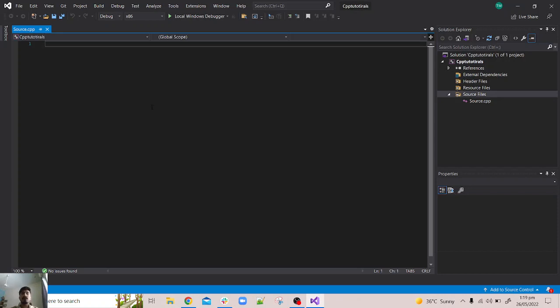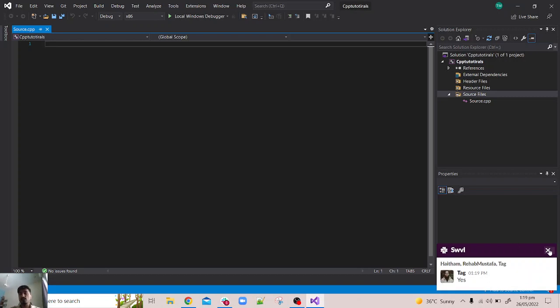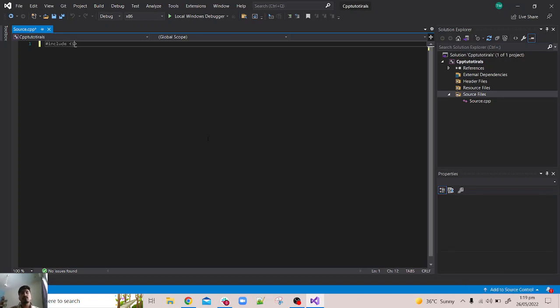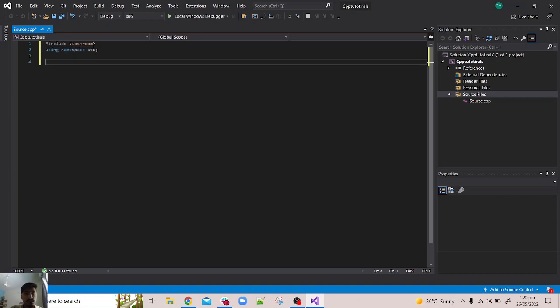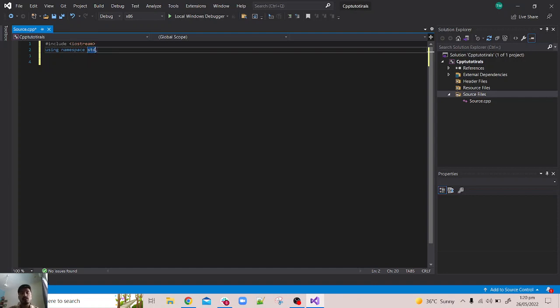Okay, so what can we do here? Let's start with the basics of C++. What are the basic building blocks of a C++ program? The first thing is the library which needs to be included here. So first, #include <iostream>. This is a library used to access C++ functions like cin and cout. These functions are used for reading from the input stream and writing to the output stream. After this you need to include using namespace std. It shows that inside this directory we are using the std namespace, the standard namespace. It is also used with the string library, but we will see that once we move to the string library. But here you need to create a main function.